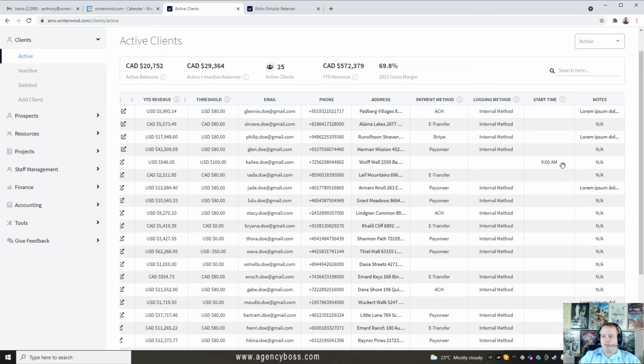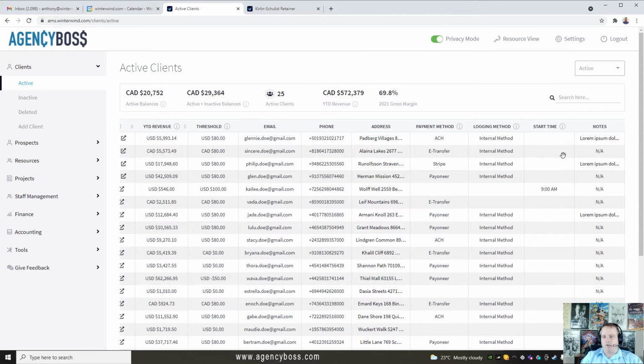You can optionally put the start time. This sets a start time to remind your team within the agency when the work should begin. Within each instance of Agency Boss, and it will be the same for yours if you have an instance here, you will set the time zone for your agency.